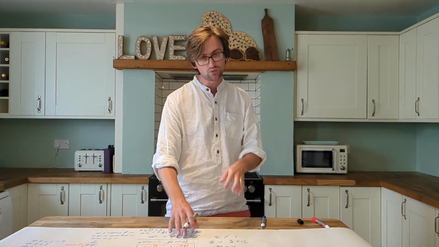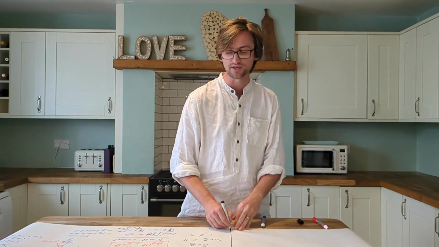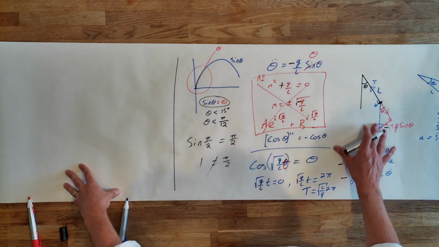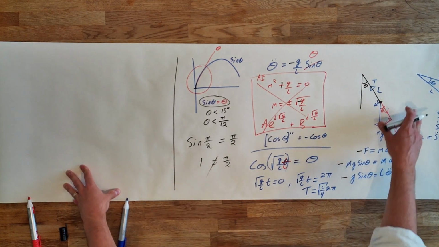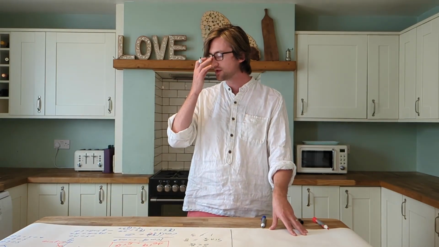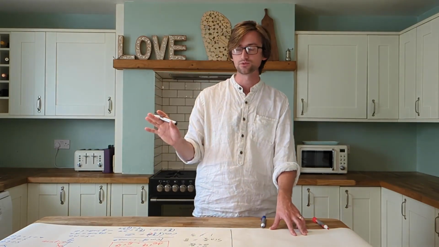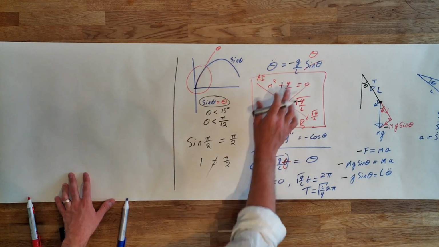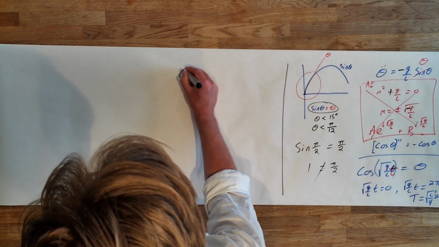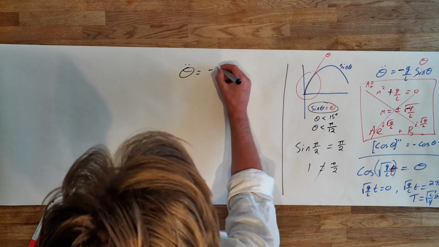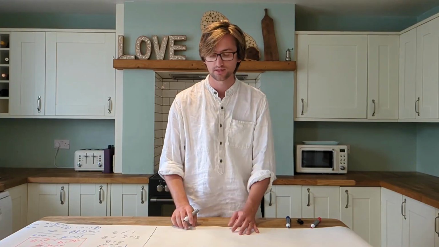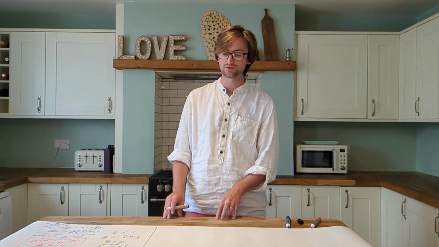So let's see if we can rewind the clock, unfurl the pendulum a little bit, and do this again, but this time without lying. Now, most of what we've said so far is still going to hold. We're still going to make use of the arc length s equals L theta. We're still going to make use of the force diagram and Newton's laws. That's all fine. But it's this part over here where we replace sine theta for theta. So let's start again from that point and say theta dot dot is equal to negative g over L of sine theta. Now that's going to be a little bit trickier to write down.